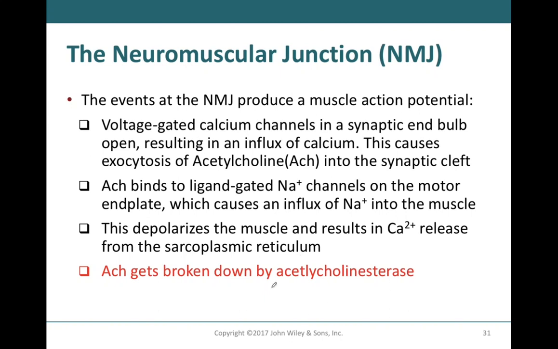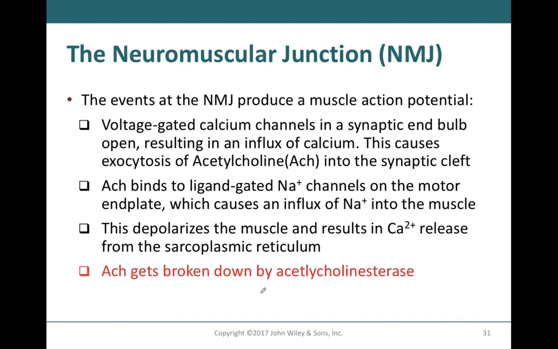If we did not have this enzyme breaking down acetylcholine inside of the synaptic cleft, muscle contraction would just continue and continue as long as acetylcholine can be found in the synaptic cleft. So this enzyme is a way by which we can guarantee our muscles are contracting when we want them to. If we want our muscles to contract, we're going to continue to fire nerve action potentials that will release acetylcholine into the synaptic cleft. And acetylcholinesterase is going to be breaking this down, and so we'll need to release more and more acetylcholine if we want to continue contraction.